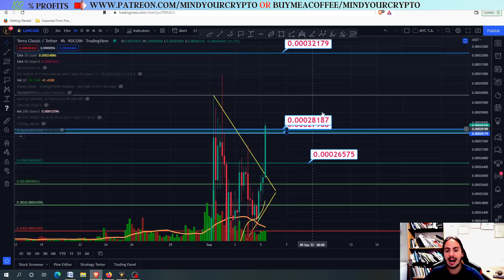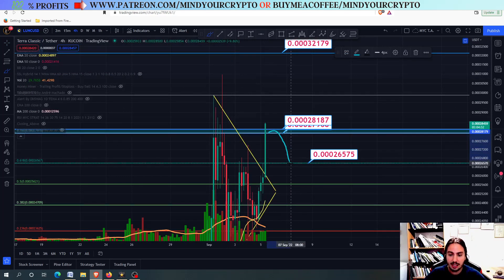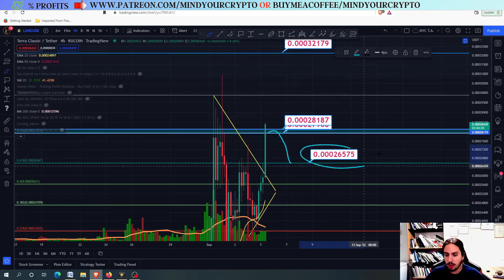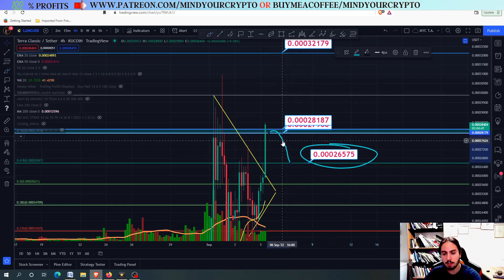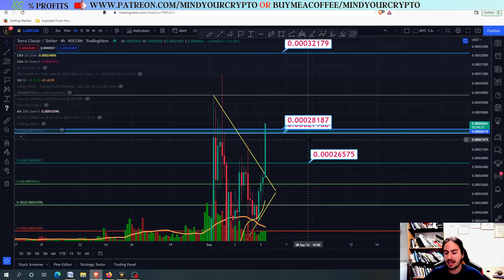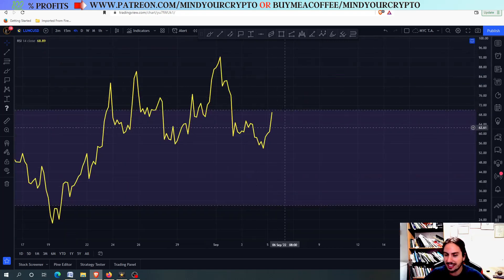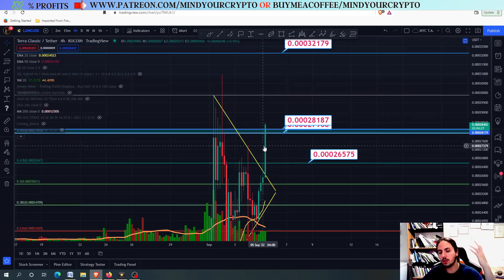But at the end of the day, as I talked about, I would wait personally for the closing above conditions, because if we do not close above, there is a huge chance that we drop again down to the 0.3026.575, and many long positions will get very wasted, and we will see liquidations from many long positions. Anyway, let's see how LUNC will react in the 4-hour frame. We do not have a huge risk — you can see the RSI still sitting below the 70, so we could be growing even more with the technical analysis.